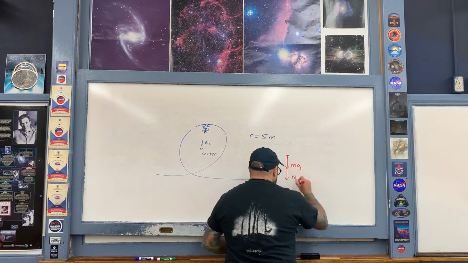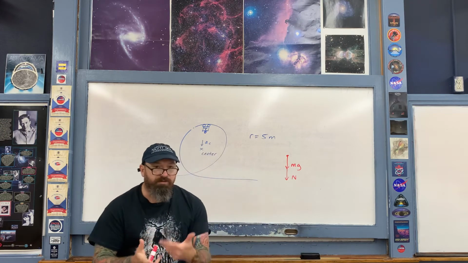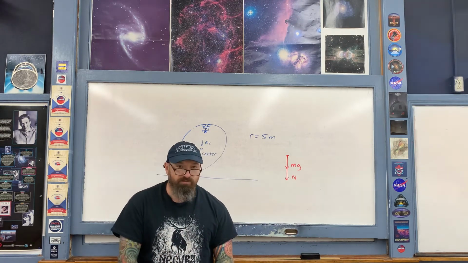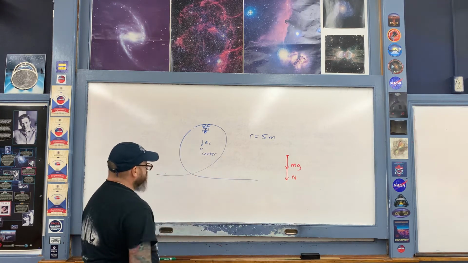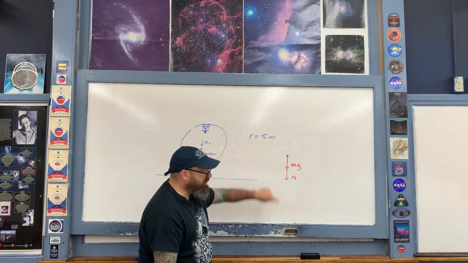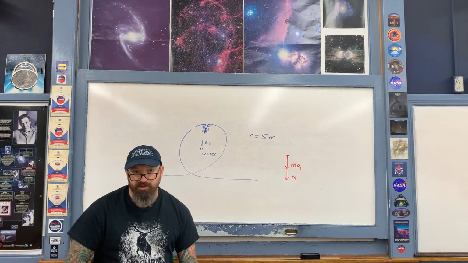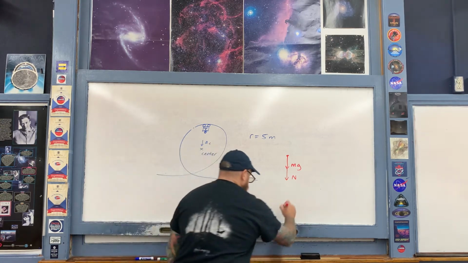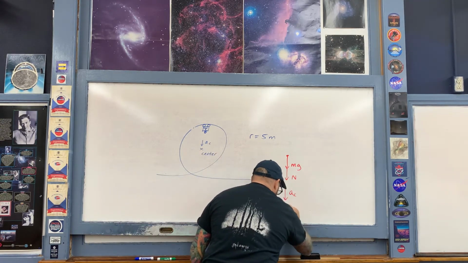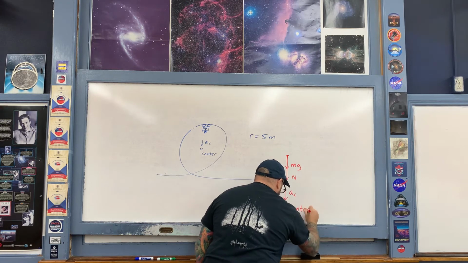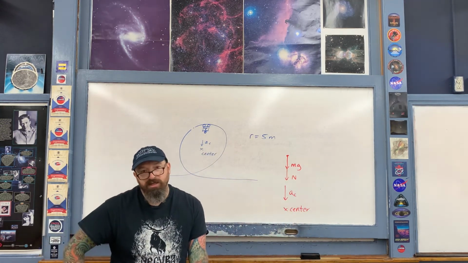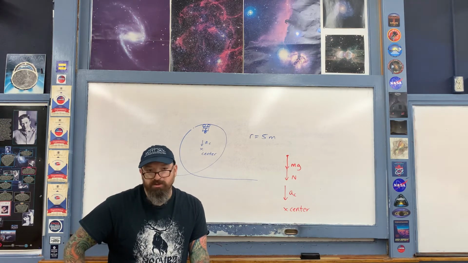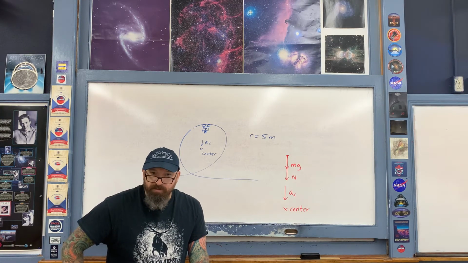Once again, as we draw out the force diagram here, this is always from the inertial reference frame's point of view. It's as if we were standing outside of the ride, just watching the person rotate through the upside-down loop. These are the two forces that we would see acting on the person in the radial direction. The radial direction is like so, inwards towards the center of the circle. That's the direction of the centripetal acceleration vector, and this then is my force diagram for this situation in the radial direction. And now let's add up the forces.